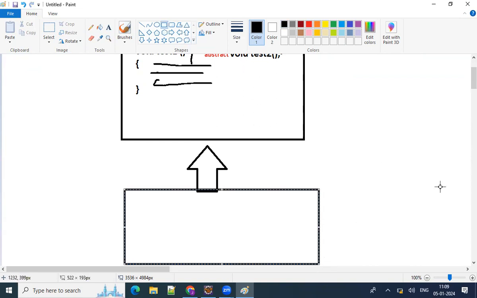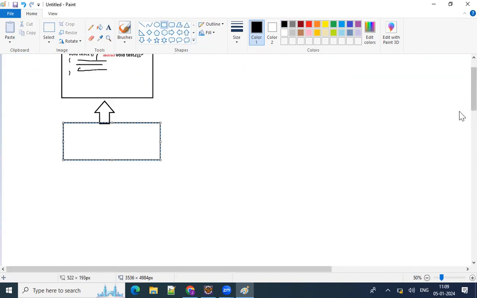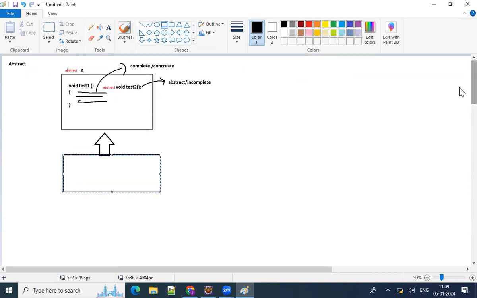Okay, this test2 method is there, no? This test2 method, inherit it and complete it in the subclass.